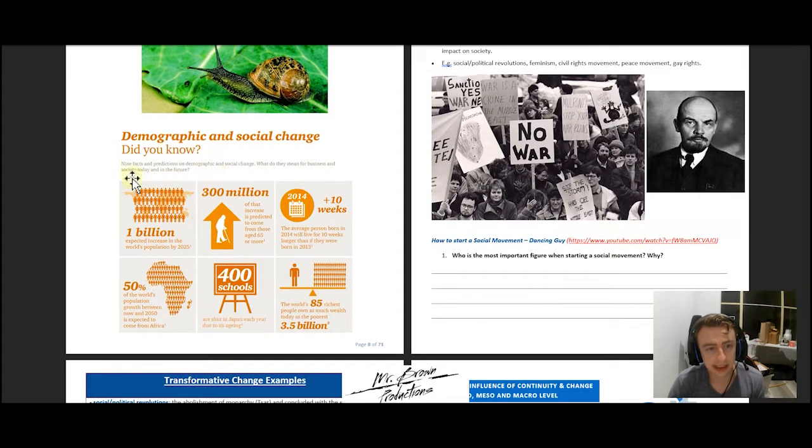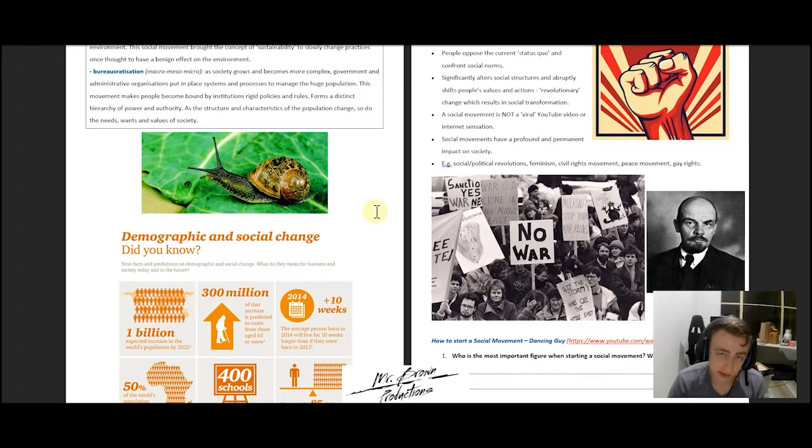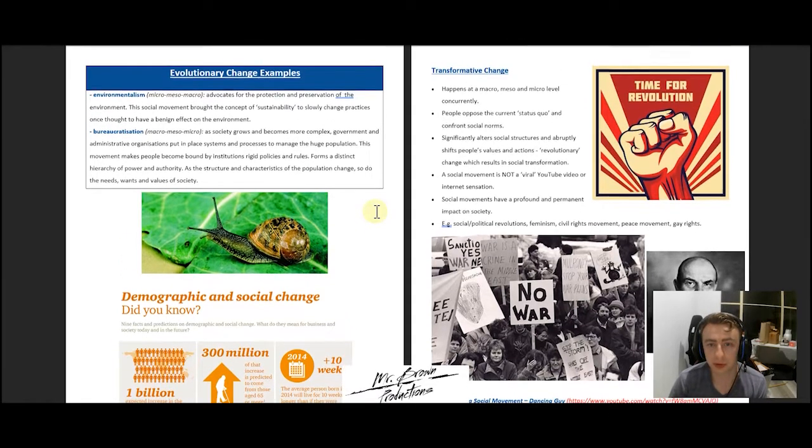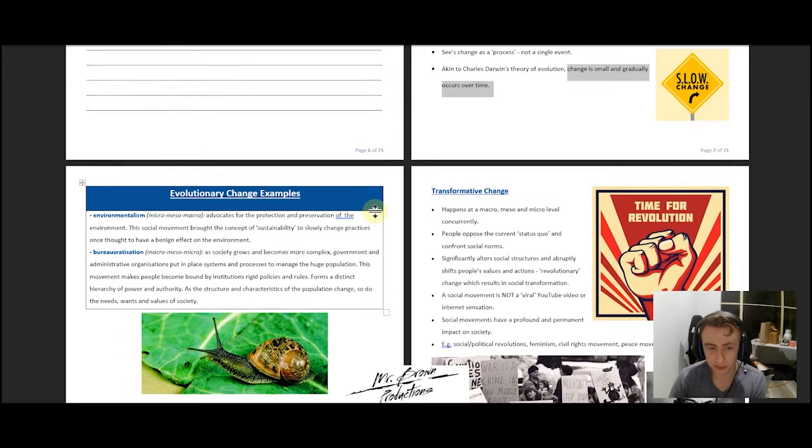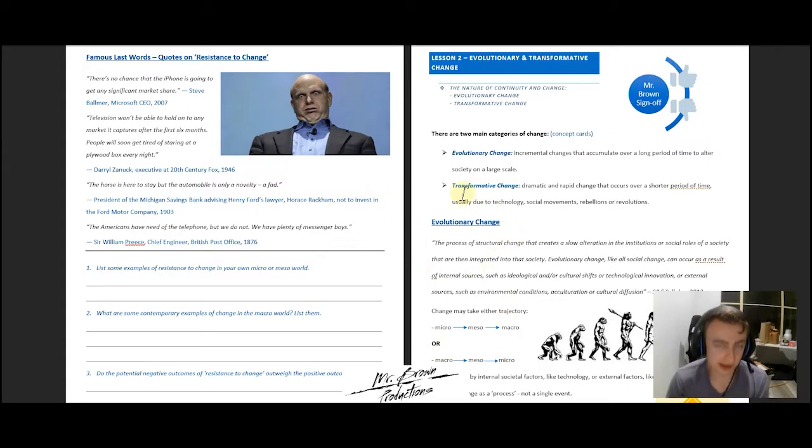And there's also demographic change. So any sort of changes that we're looking at in our demographics, so things like the number of schools that might increase in Australia, our life expectancy slowly increasing is an example of evolutionary change, which is reflecting our medical system, but also our cultural system in the ways that we live more sedentary lives with less risk these days than we used to. So that is, in a nutshell, evolutionary change.